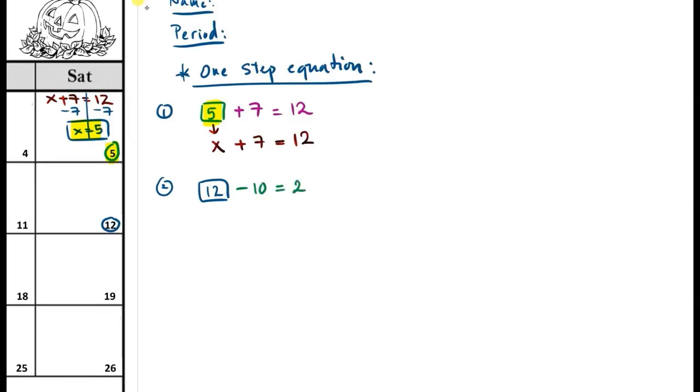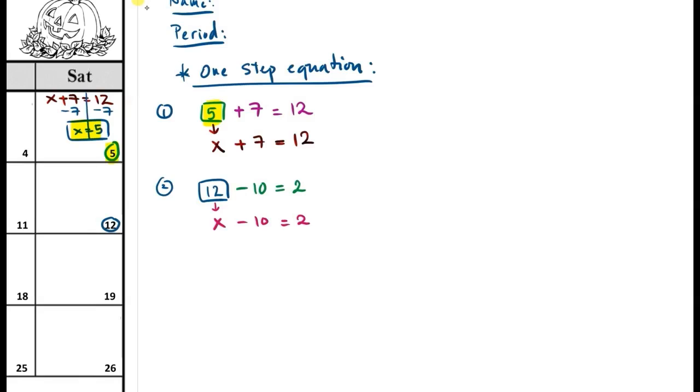So we're going to turn this into a problem. The box will turn into x minus 10 equals 2. We're going to take this and put it in the calendar: x minus 10 equals 2. We solve for x by adding 10 on both sides. You will have x equals 12. And that's it. It's matching with the date and matching with the box.